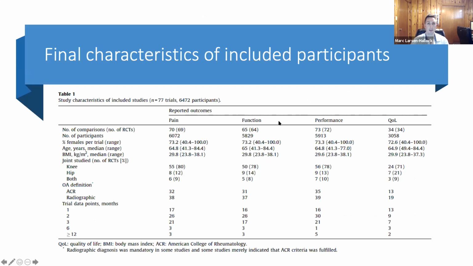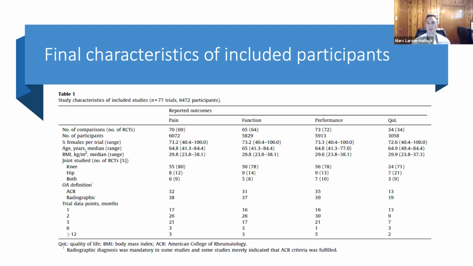So when they finally got through and included all the different studies and boiled down to their individual participants, you can see that they had a number of different aspects here. And they're all pretty homogeneous in terms of the participants, which is in contrast to the heterogeneity of the outcomes or the effects of exercise looked at in the patients. And that can have positives or minuses as well. It's really good to have a homogeneous patient population, because if all the patients are basically the same from all the studies, then we know that we can combine the studies and compare them amongst each other pretty easily because they all have a similar patient population.